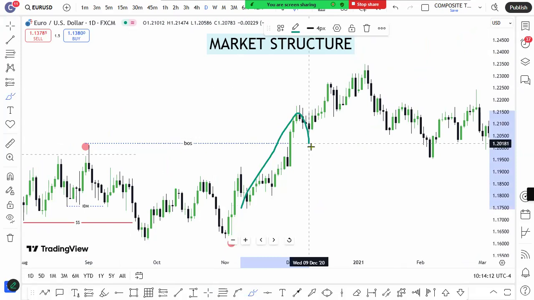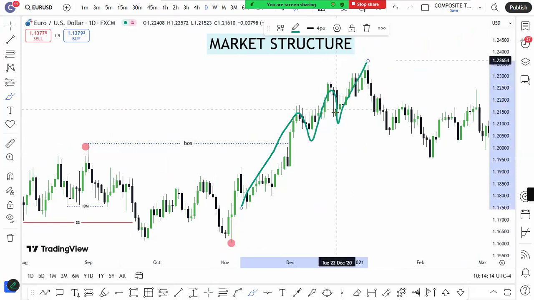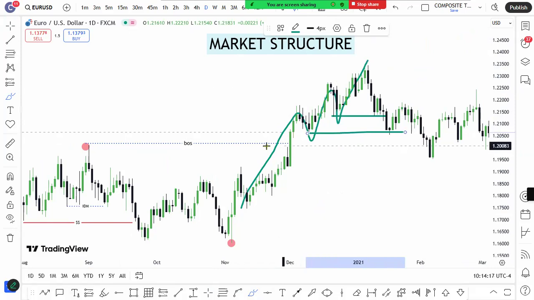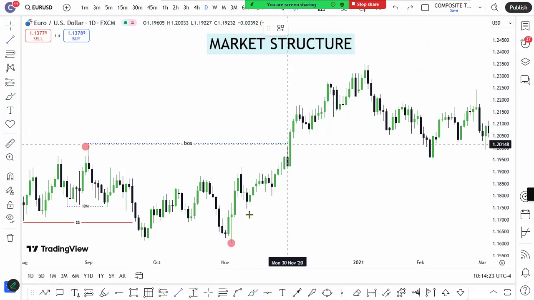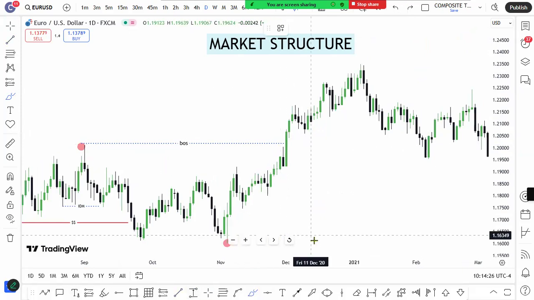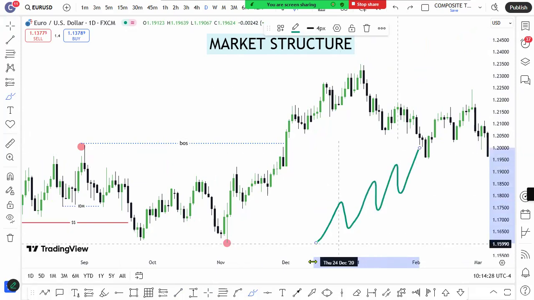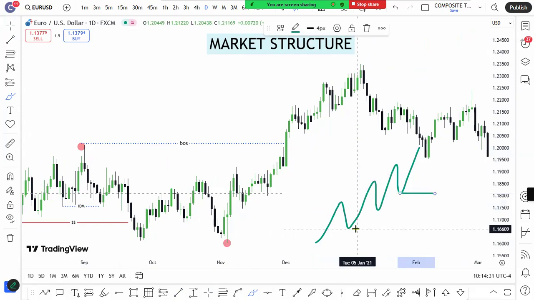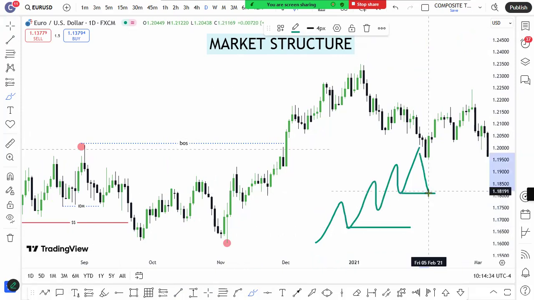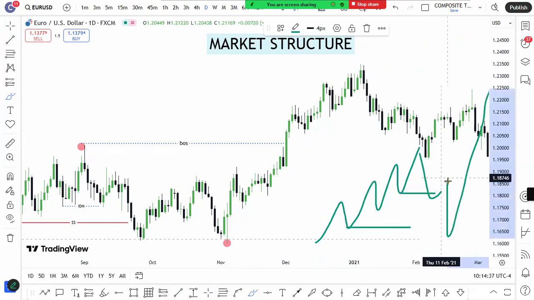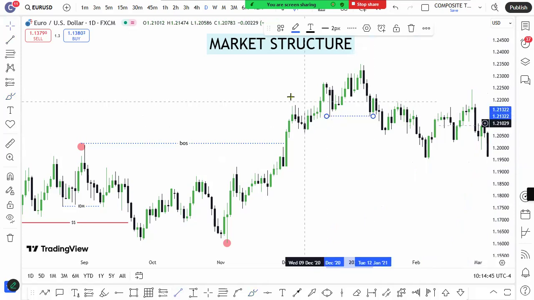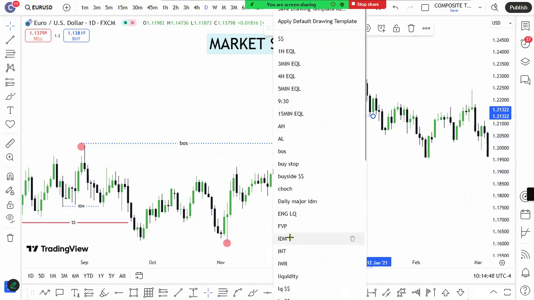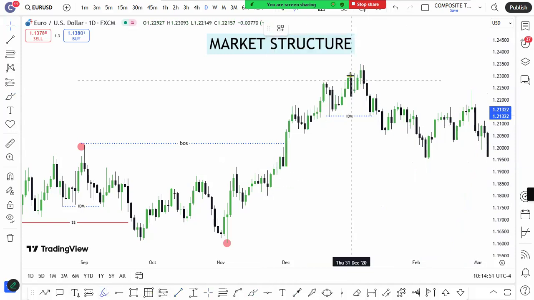See, price has been going up, and here, this is my inducement, but definitely this is also my liquidity level. I was saying that if price creates something like this, with so many liquidity levels, this is your correct inducement, but this is also a liquidity level. So price can take out the inducement and go for the liquidity on the downside before going up. So this is the correct inducement here, right? Correct inducement. And if the inducement is taken out, it is a high.